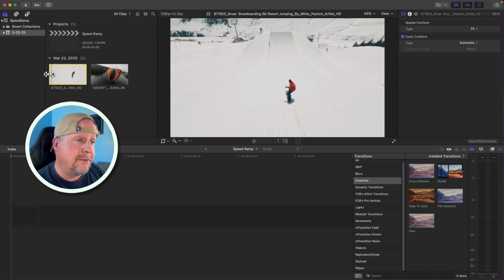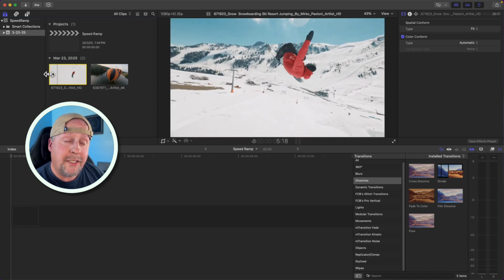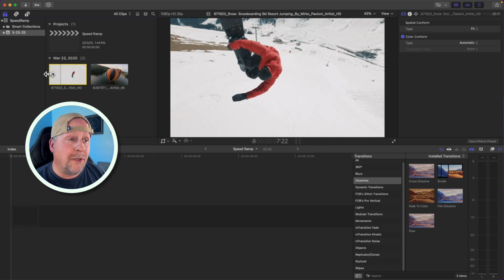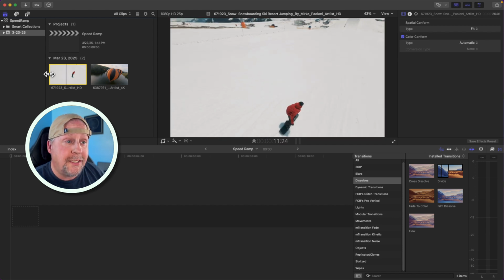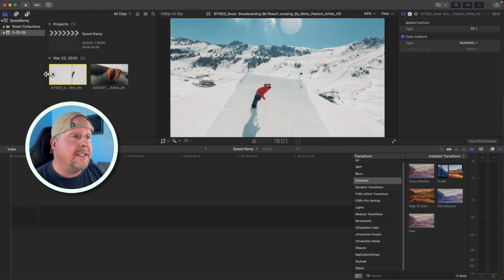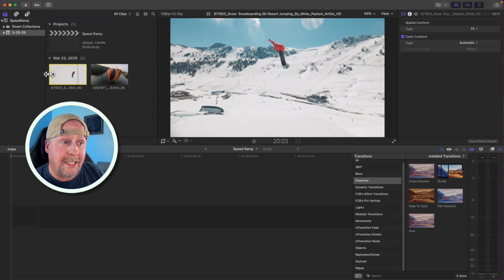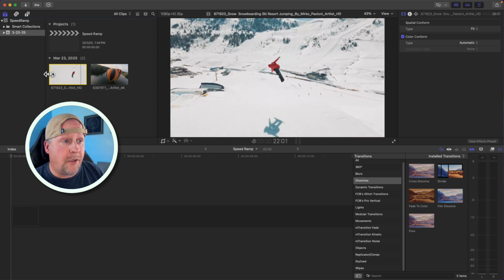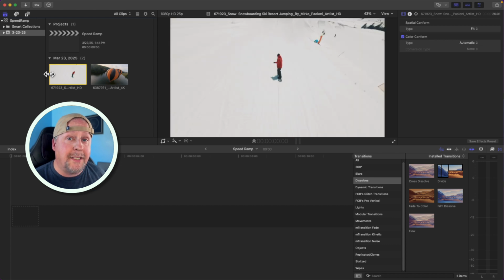Now, the second clip that I have here is of a snowboarder. He's flying down the mountain, he's going to hit a jump, and it'll slow down. Now, it's already a little bit slow in this video, but we're going to slow it down a little bit more to accentuate it and make it more interesting. And then as he goes back through here, we'll speed it up. And then when he hits the second jump, we'll slow it down again and make it more interesting and dynamic. And then as he's starting to fall, maybe about right there, we'll hit the actual speed again and we'll zoom back into the clip itself.